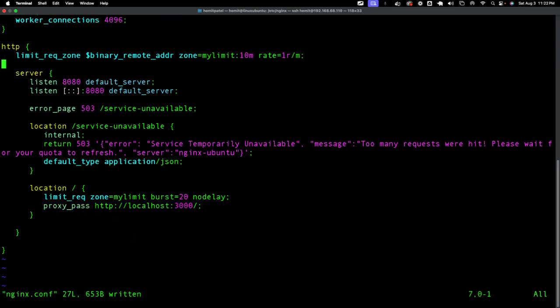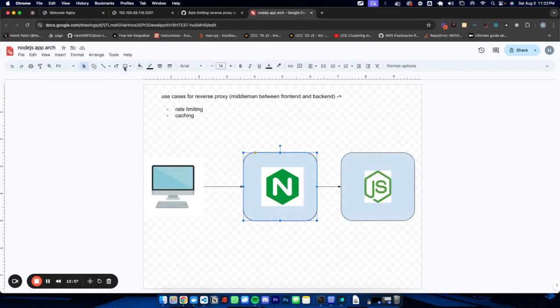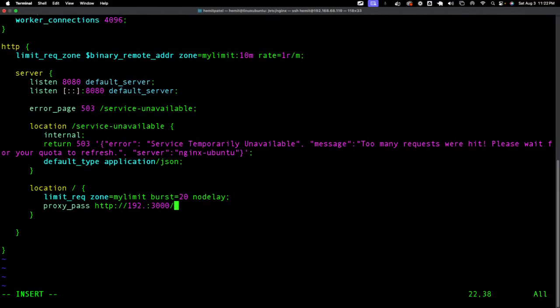Now though, funnily enough, I actually have to change this to 3. First of all, it should be 192 point. I'm just going to go ahead and take this. Yeah, sorry, I just had to change the address because it's hosted on this now.